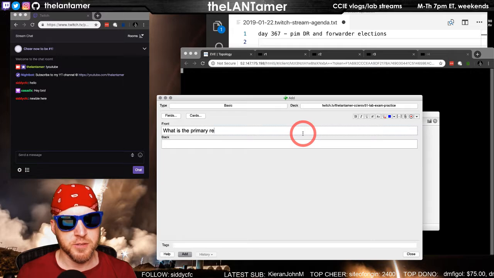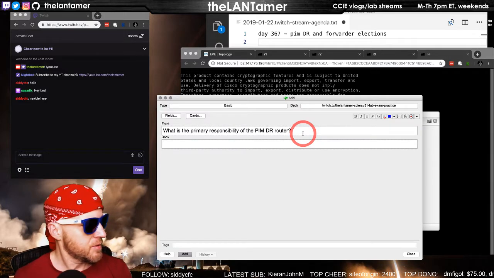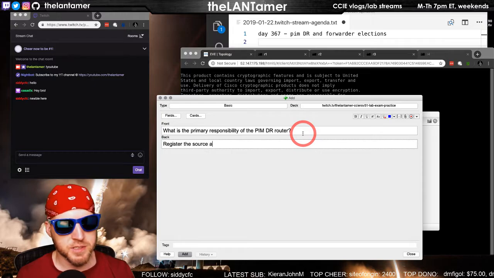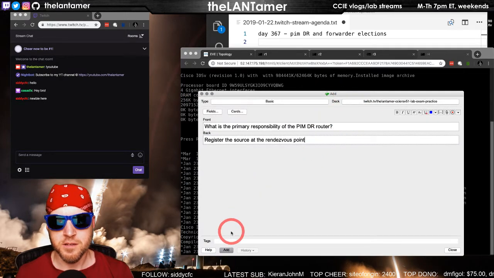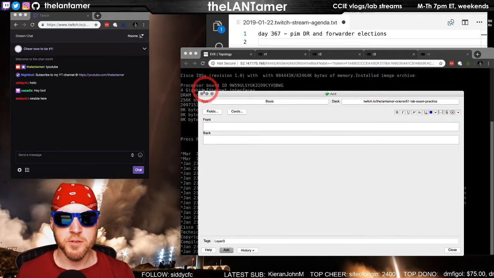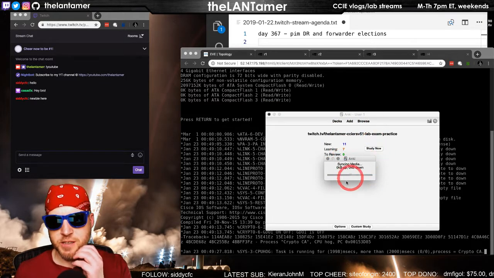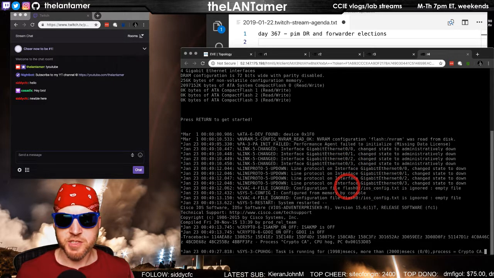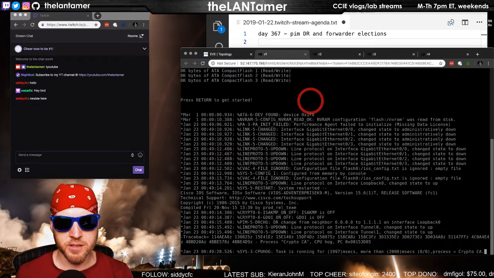This is the primary responsibility of the PIM DR router, and it is to register the source. That'll be a good review question. I love it too that Anki will sync. Like I just used it on another laptop earlier this evening while I was watching the news.